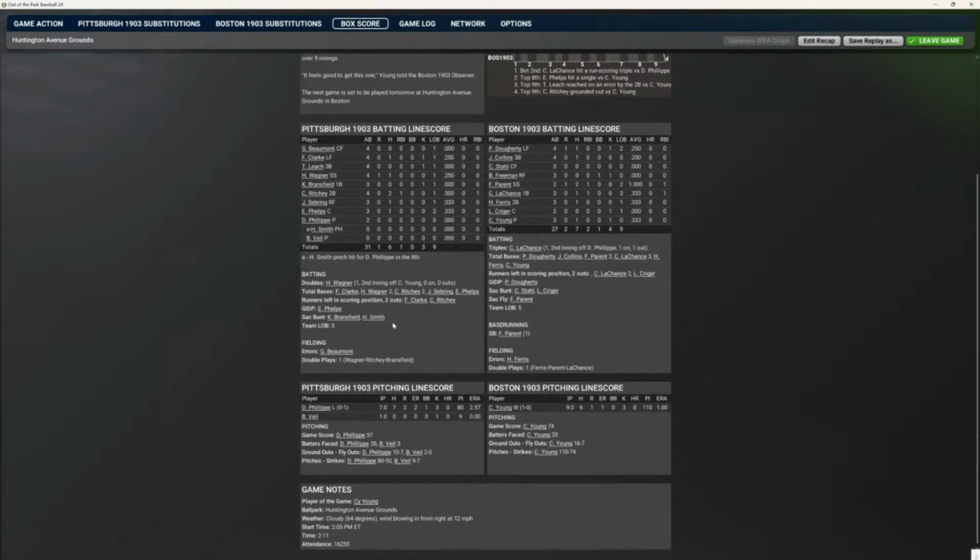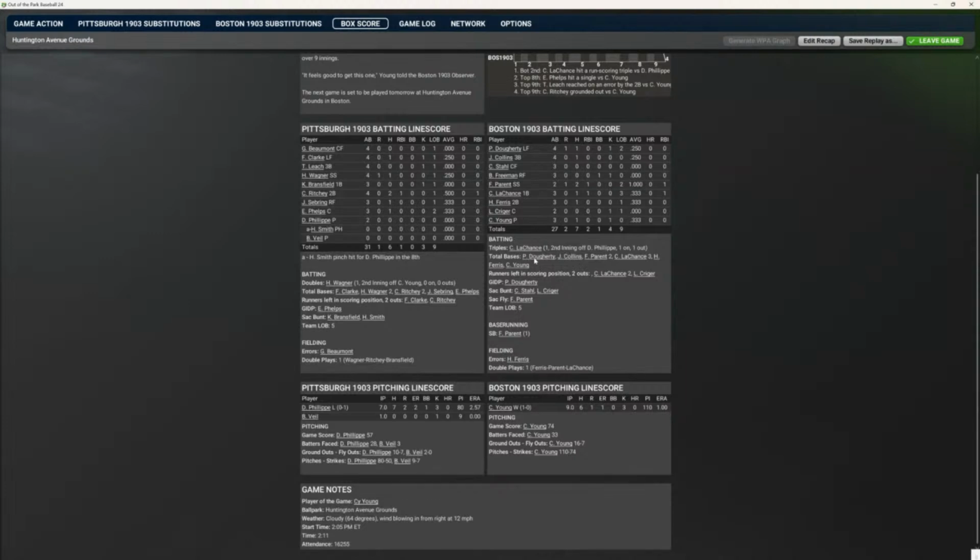So let's look here at the box score. You had Clark and Wagner, and Ritchie was 2 for 4. Not a bad game for him. Just spread those few hits over the 9 innings. Pirates left 5 men on base. They gave Wagner a double on that? I didn't think they did. I thought that was an error. So, yeah, I got that wrong. I thought he misplayed that and they gave him an error.